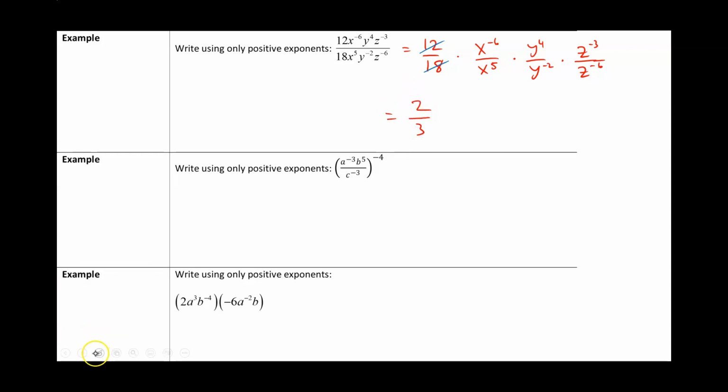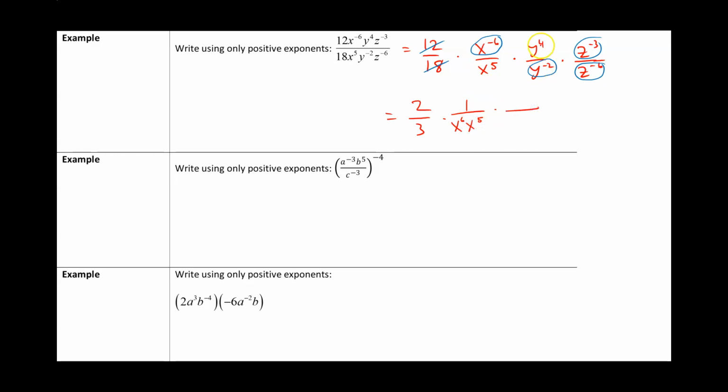Now option 1 is to flip all the negative exponents to begin with. So anytime you have a negative exponent, I'm going to circle that. We're going to flip it, and it's going to go to the other side. So everything I've circled is going to flip. So when the x to the negative 6 goes to the denominator, in its place we have a 1. And then we have x to the 6th times x to the 5th.